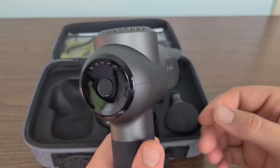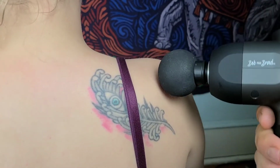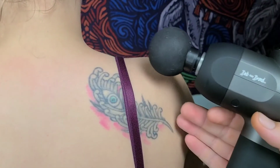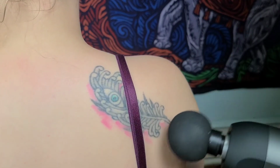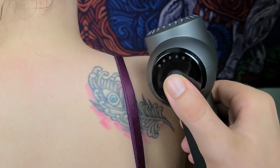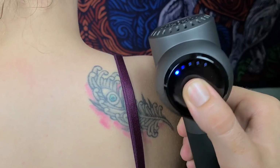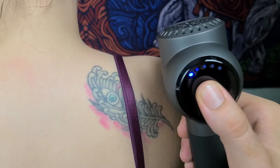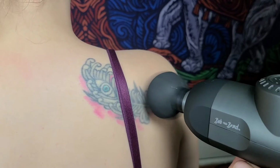feels. Let's go. First, for our demonstration, we're going to be using the general tip head, and this one is for use all over for many muscle groups. But right here, we're going to use it on the shoulder and a little bit of the back and potentially some of the arm as well. So let's go ahead and power on our Bob and Brad massage gun. Just hold the power button. And now we're ready to go. I'm going to go ahead and place it on the 3rd setting.